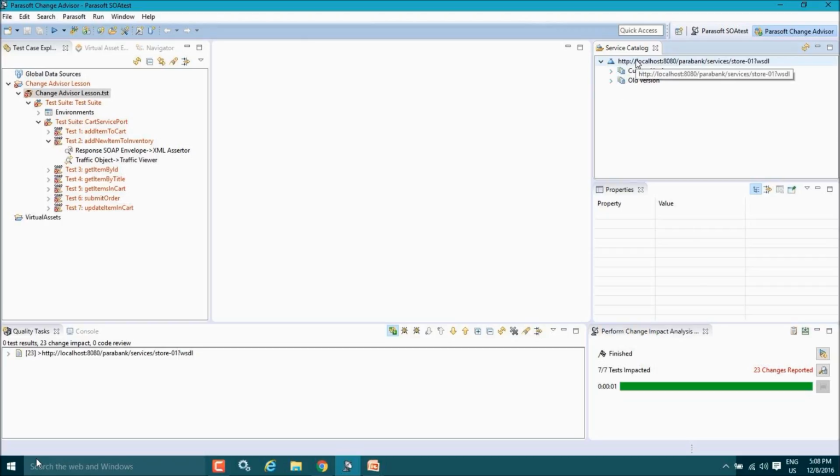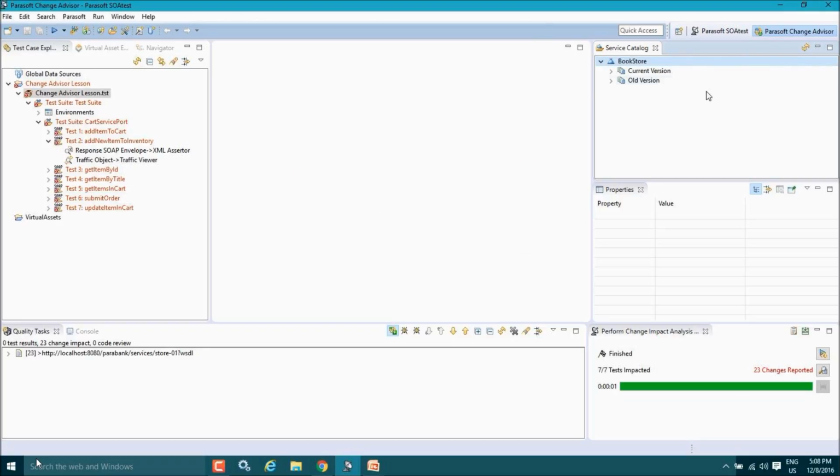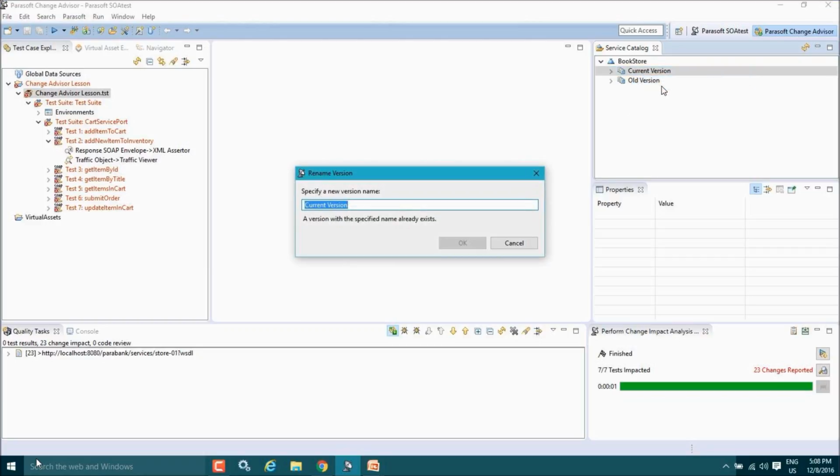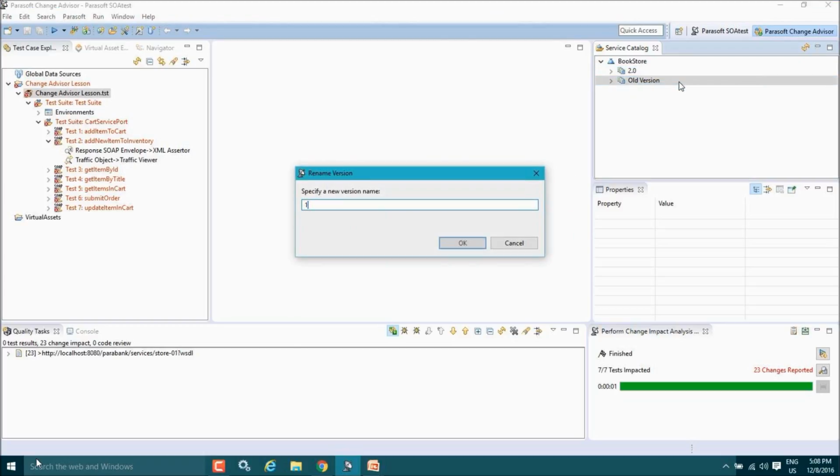So for convenience and understanding, I'm going to rename this service catalog. This is a bookstore service, so I'm going to name this service as bookstore. And I'm going to rename this current version as 2.0 and the old version as 1.0.